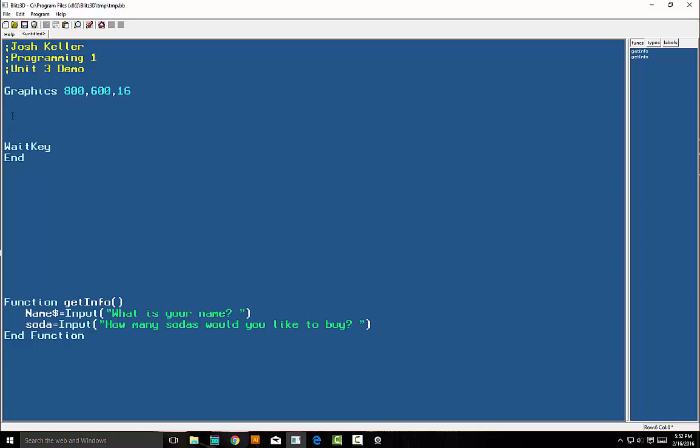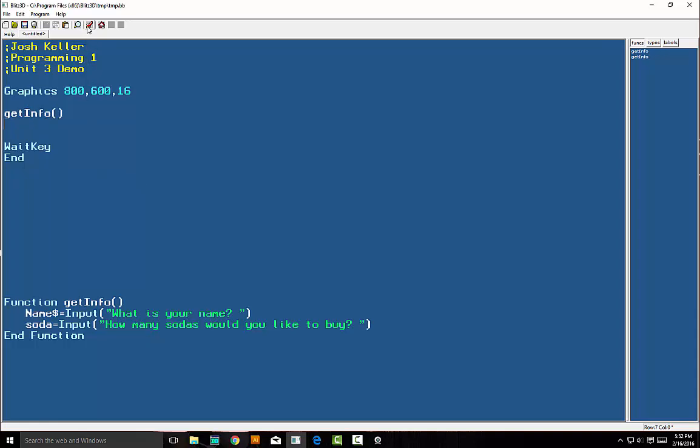Now, in order to use this code that I have just created, I need to call the function. So I'm going to type in here getInfo. Blitz is very helpful in that it is not case sensitive. However, as we are looking to have our skills be translatable to other languages, which are case sensitive, it's good for you guys to get into the habit of keeping track of case sensitive stuff, such as this capital I for the getInfo function. Okay.